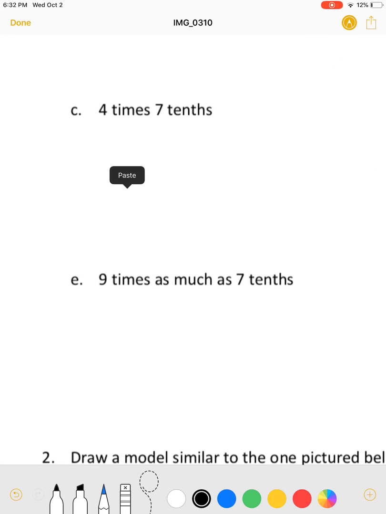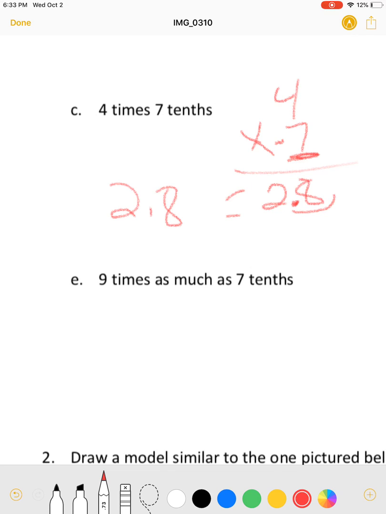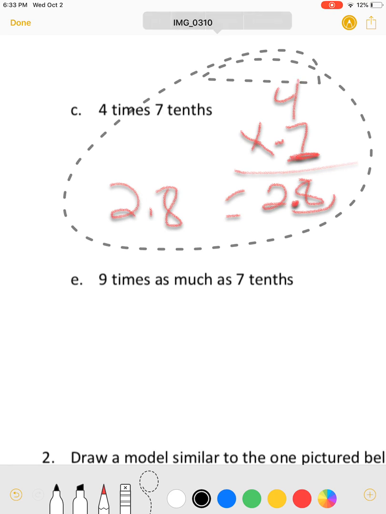This is four times seven tenths. I can do four times seven tenths - seven times four is 28. Now we have to count our decimals. There's only one decimal here, one place value behind it, so I'll move that here and the new answer is 2.8. Same thing we got before - different methods but the same answer.